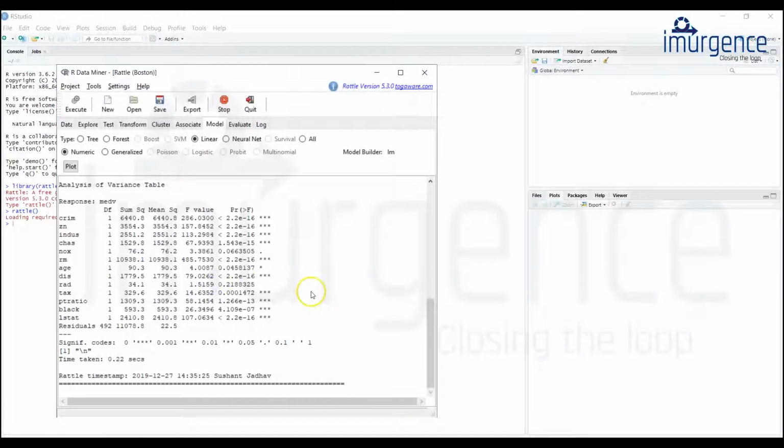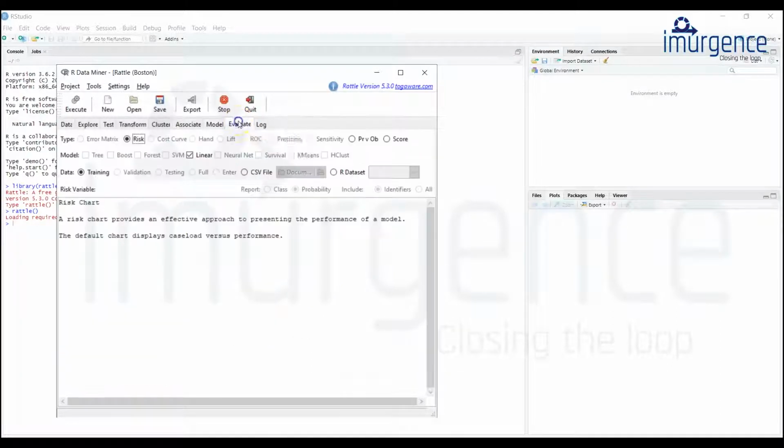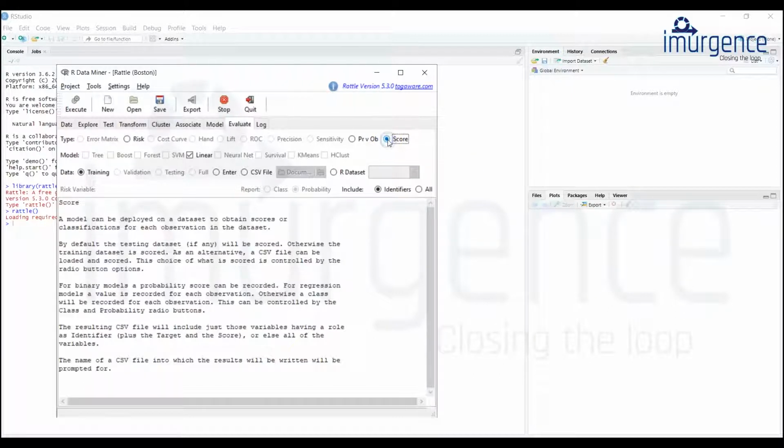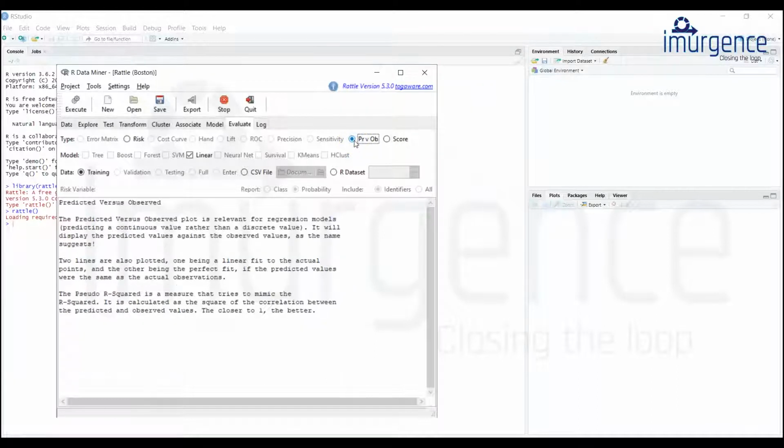Now the next part is the evaluation of the model. If I go into Evaluate, I will have different things. For example, I would want to check the risk or the score. You can select, say, this one, or you want to see the predicted versus the observed.